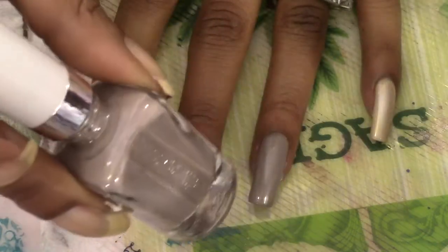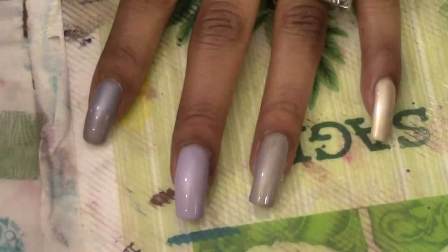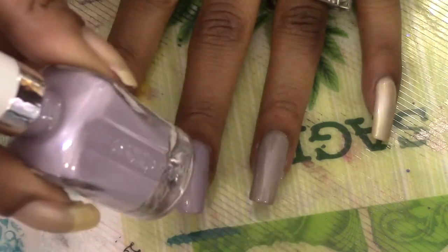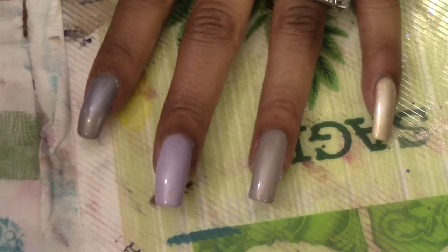So, absolute favorite, Valet Tag: perfect formula, perfect everything, two coats, looks absolutely stunning. My second favorite color payoff would be Candid Affair, but you need three coats. The third coat just makes it look absolutely stunning.